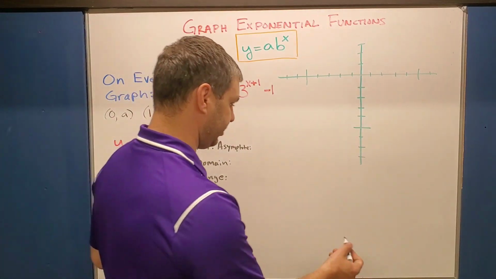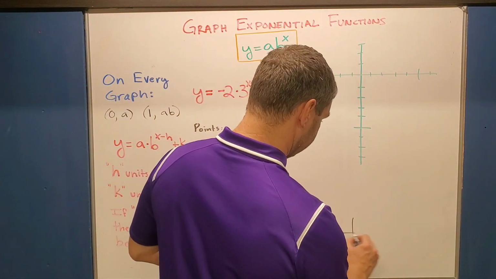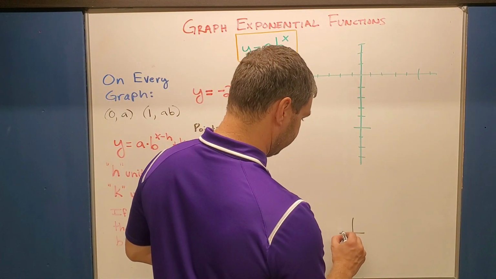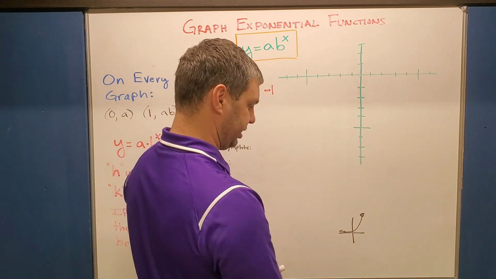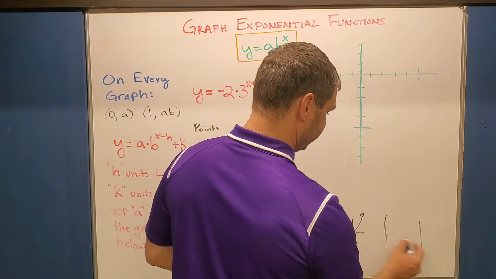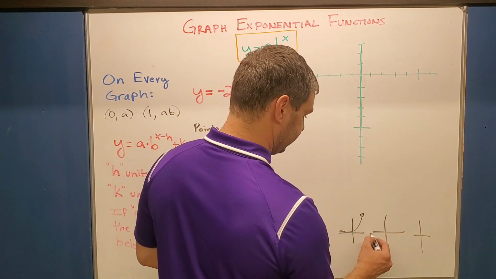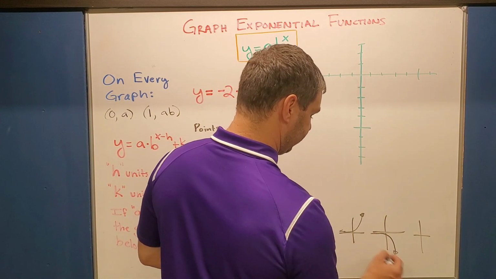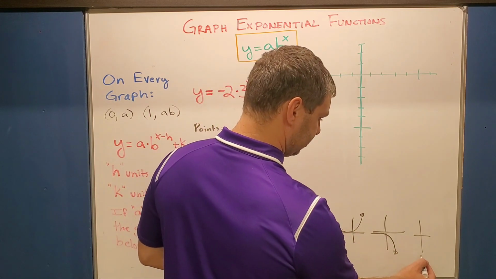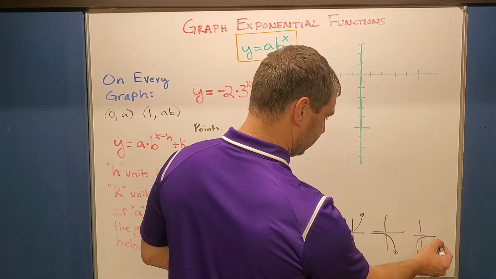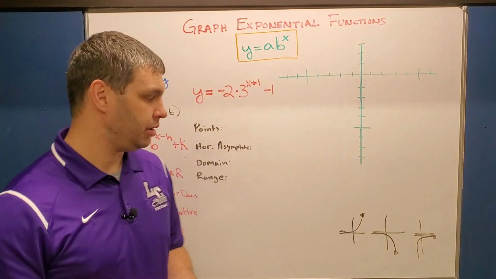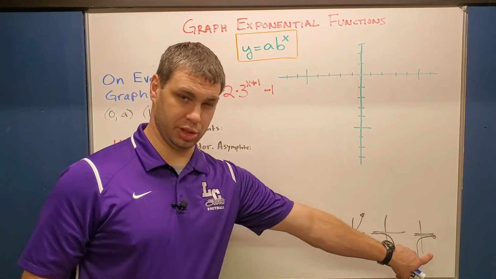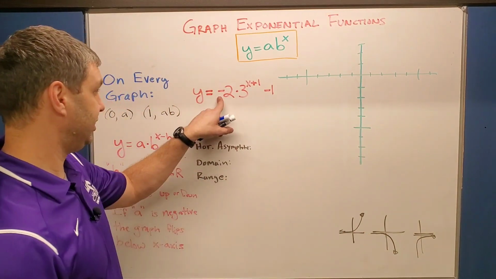What I mean by that, I'll draw a quick one down here, is instead of going like this for an exponential growth or coming down for an exponential decay, what it's going to do instead is either go down from left to right, or from left to right, it's going to come up and get really close to the asymptote of the line y equals 0. So ours are both going to be below the x-axis if this is negative.